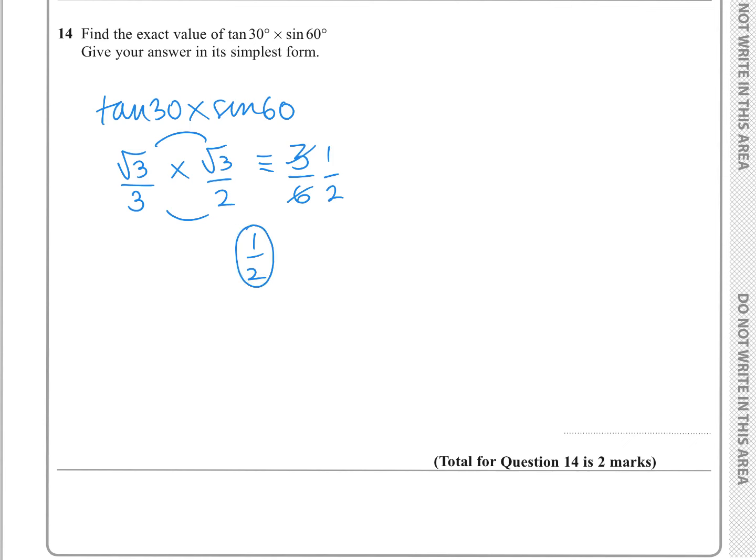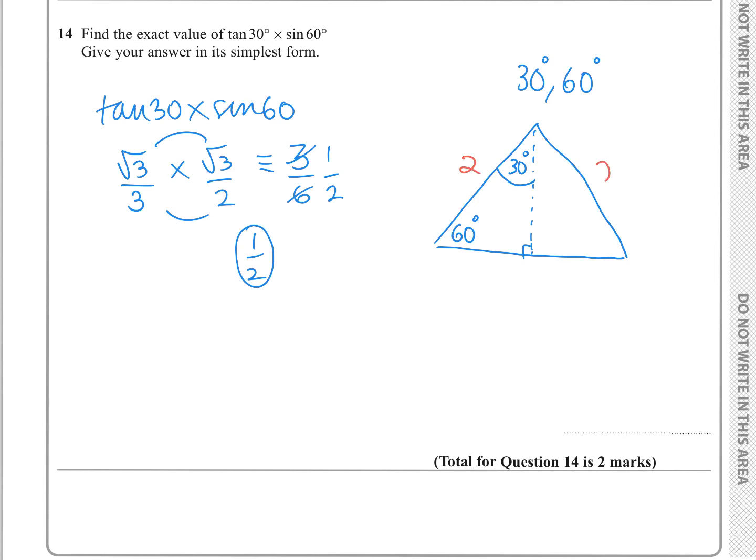For those that forgot or forget the values of tan 30 and sine 60, then if you want to have angles of 30 and 60, you can do this from scratch. That's just in case you forget. So you start with an equilateral triangle, which of course has angles of 60. You do a perpendicular bisector, so you've got an angle of 30, which is what you need. And if you just call the lengths of this triangle 2, then these are going to be 1 because it's a perpendicular bisector. And just look into one of the right angle triangles and you can use SOHCAHTOA.